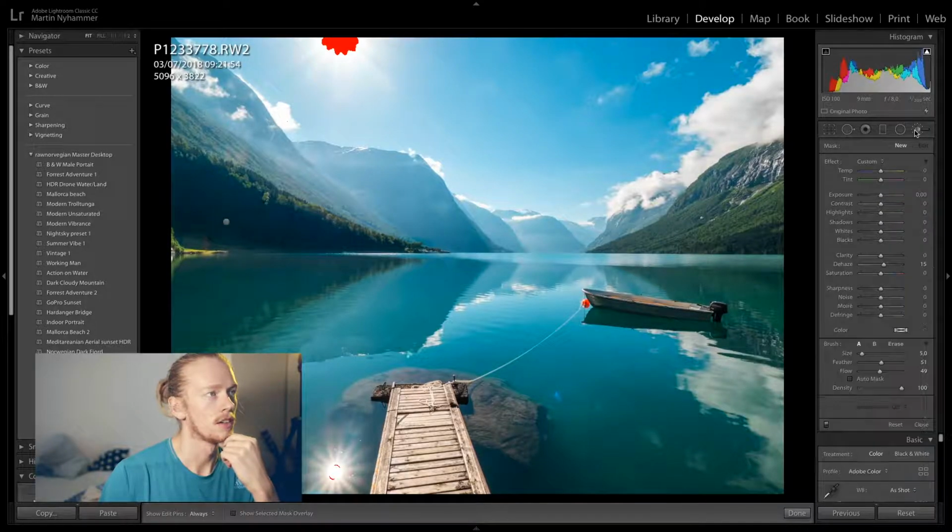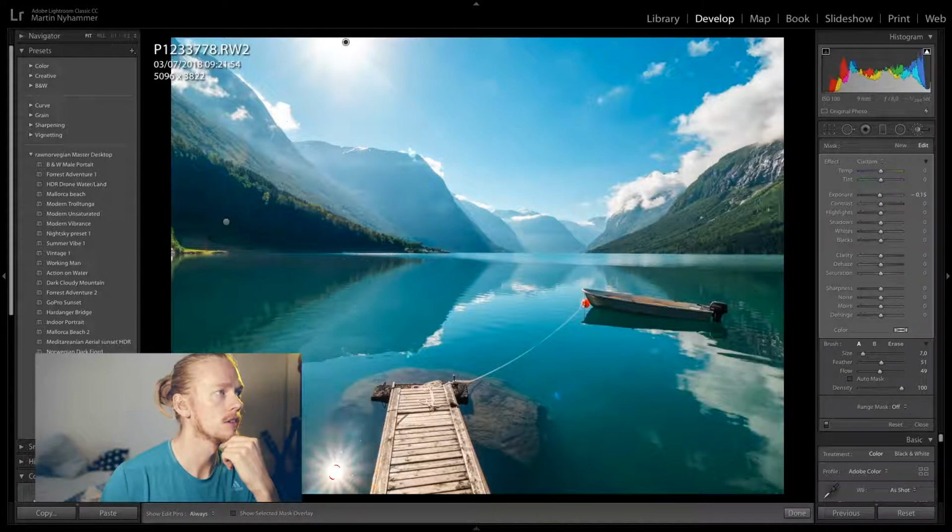Let's see, there is still some clipping around the sun, so I'm going to try to get rid of that. Like so. Also here is a little bit.